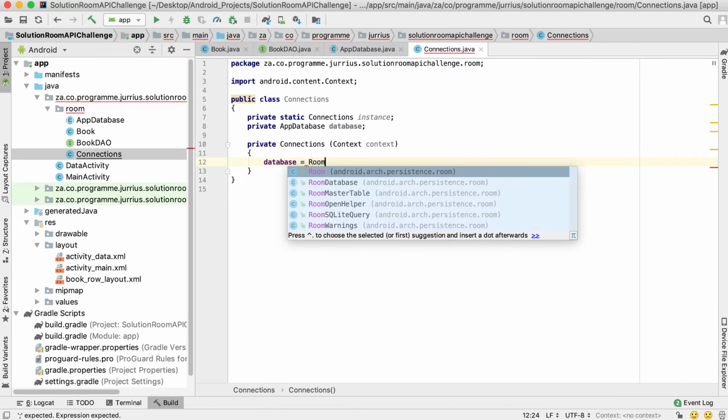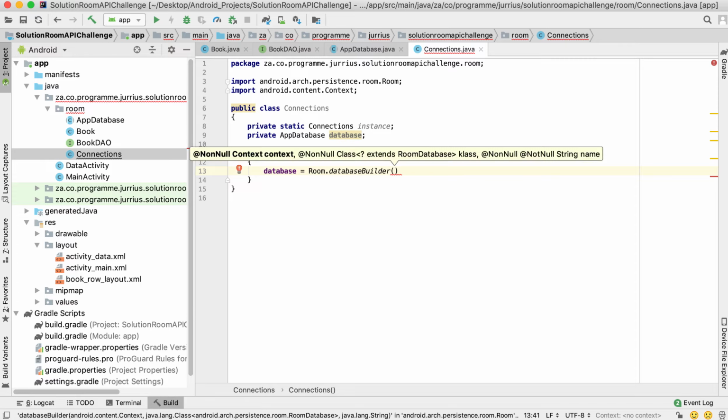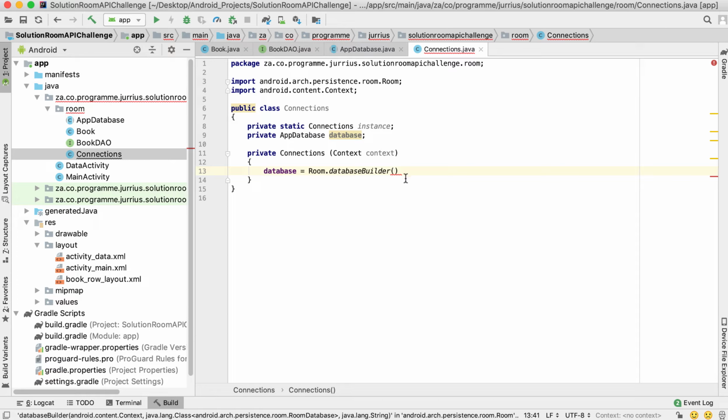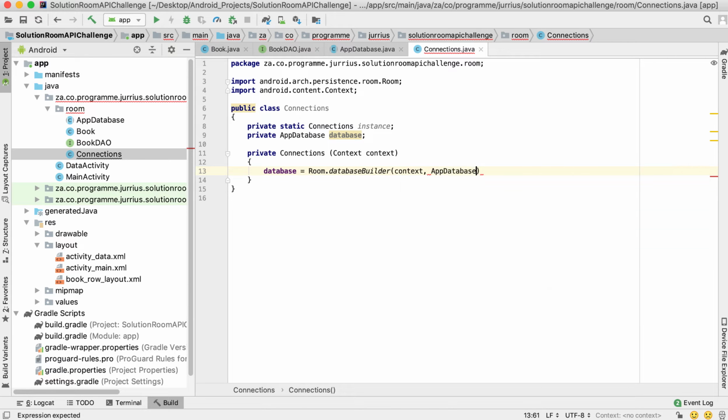Remember, to set up the database, it's just Room.databaseBuilder, and then you'll see the arguments there. We'll need a context, the Room database class, and the name of your database. Let's start with the context. It will be this context that was passed in. Very easy. Then our Room database class is called AppDatabase, and you must remember to add the .class there.